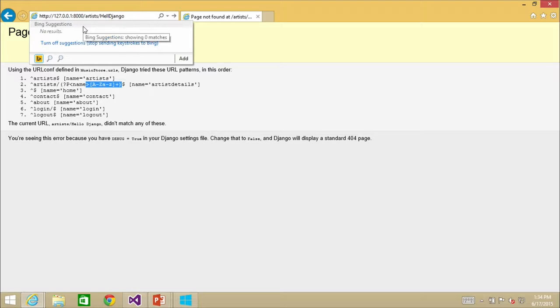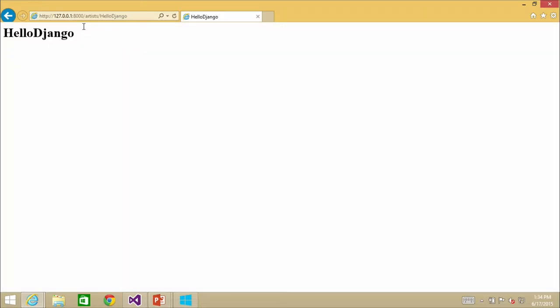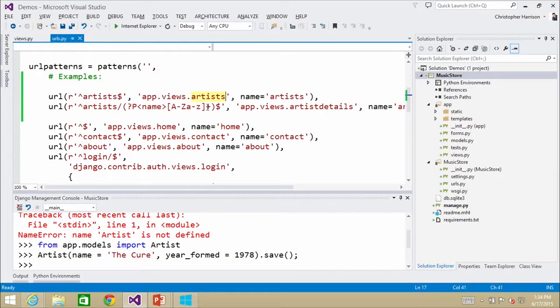So what I'm going to do is just get rid of my spaces, hello Django, and now you'll notice that it's hello Django. So it is in fact executing that pattern, and since I didn't include spaces, it's not going to put spaces in there. I could include spaces if I wanted to. A \S is white space, that would work. If I wanted underscores, I could put an underscore in there. And you start to see where all of that is going. But the real takeaway is that I can set up my routing. I get to control what the URLs are going to look like. And if I want to very easily read something from that URL and capture it inside of my view code, I have that ability.